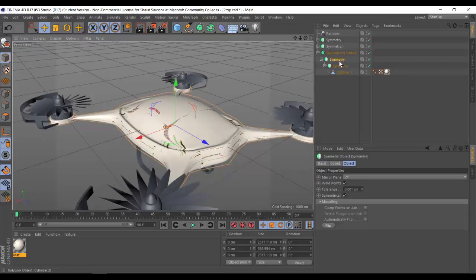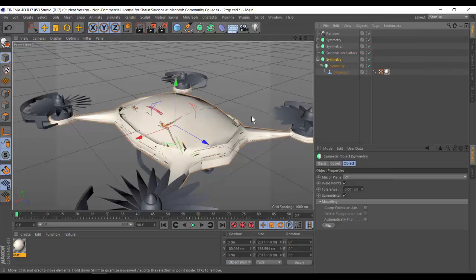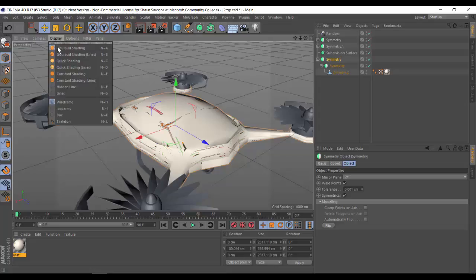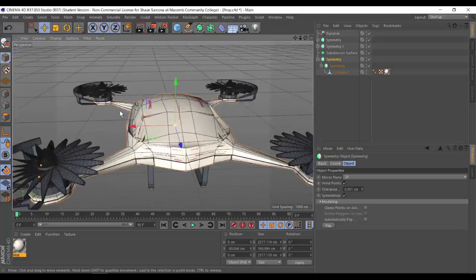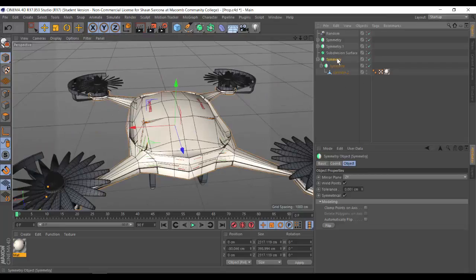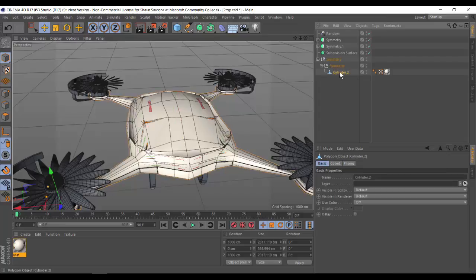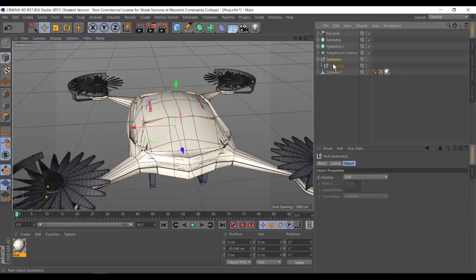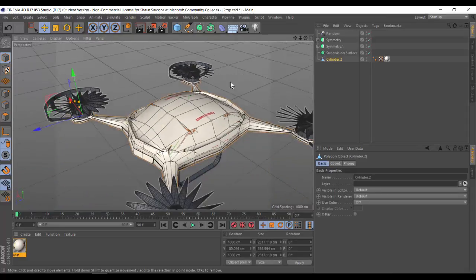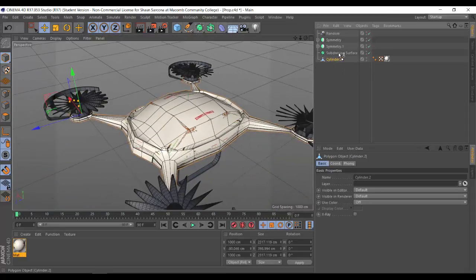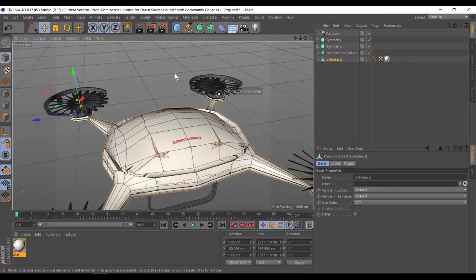So what I need to do is I need to take it out of the subdivision. There we go. So now we don't have all these divisions. All right, that's going to be much easier to lay out the texture when it's less divisions on it. And then I'm going to take this and hit C to make that editable. So now I basically get one shape that I could pull out of here and delete those pieces. All right, so now I just have one shape. And now with this one shape, I can do more stuff with it. And when I'm ready, then I can drop it into here and then I'll get my textures back on it. I'm not ready for that.